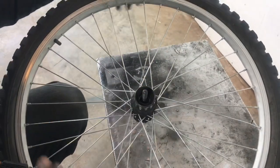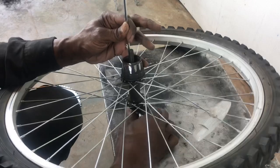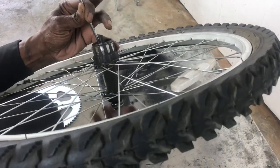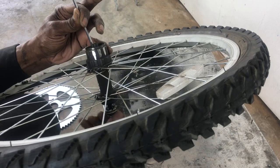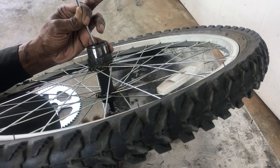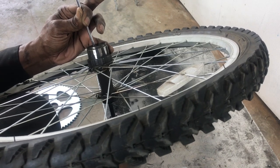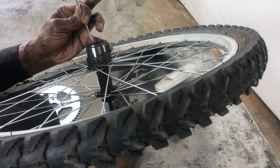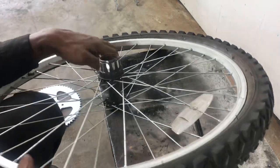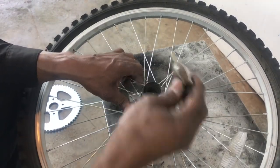Basically I just put a screwdriver in there to hold it still and then twist the backside to get it off. That's after you take all the nuts out, and you can see this is coming off with the bearing right there. So there's the axle with the bearing. And there's a special tool you need to get this gear assembly off, and it looks like this, it has teeth.